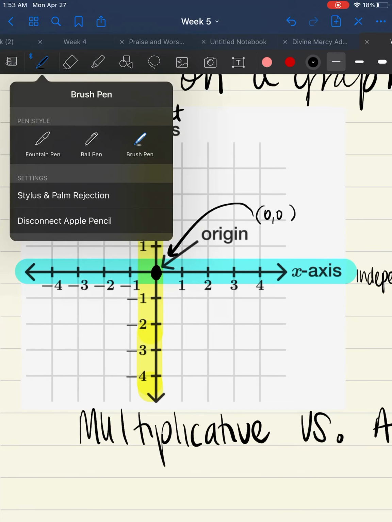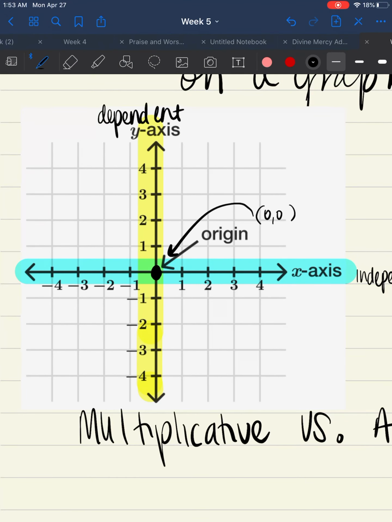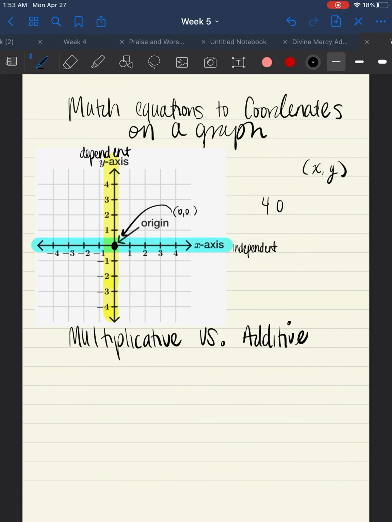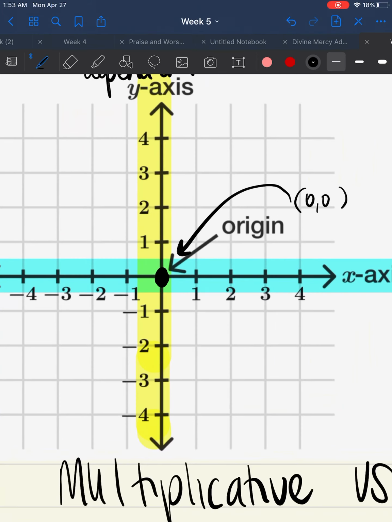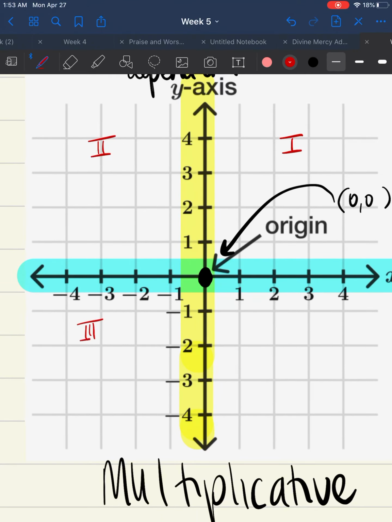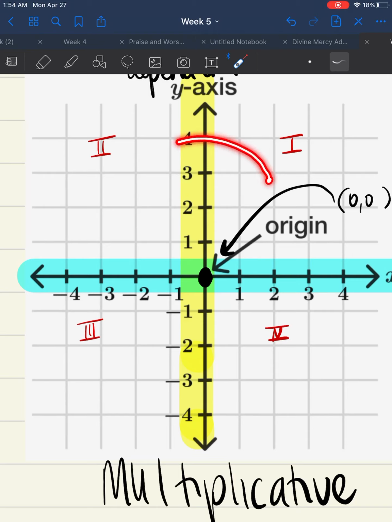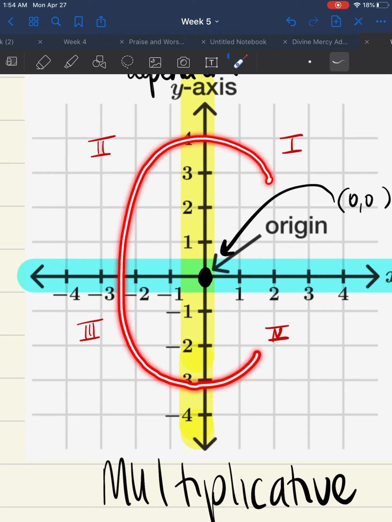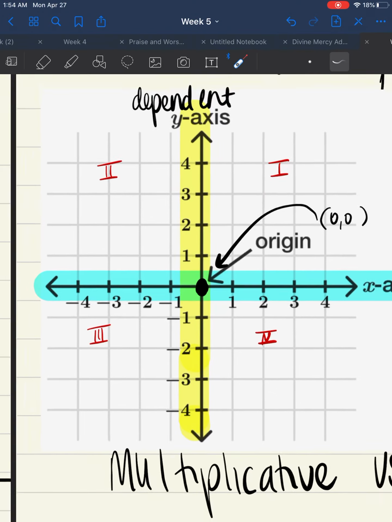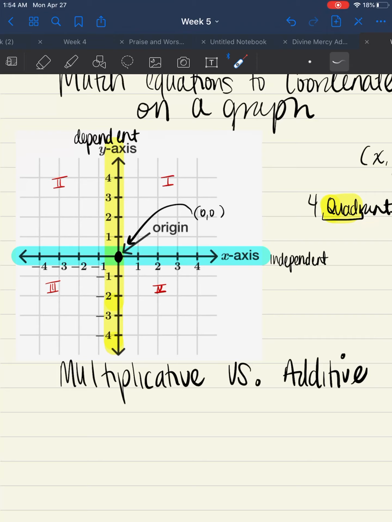Another thing you need to understand also is that a coordinate plane is made up of 4 quadrants. Write that down. So we have 4 quadrants. And the word quadrants stems from, if you see the word quad is a root for 4, right? So there's 4 sections and they're numbered the following way. So you have quadrant 1, quadrant 2, quadrant 3, and quadrant 4. A way for you to remember that is by simply drawing a C for coordinate plane. It starts off at quadrant 1, we go to quadrant 2, then we go to quadrant 3, and then we go to quadrant 4.